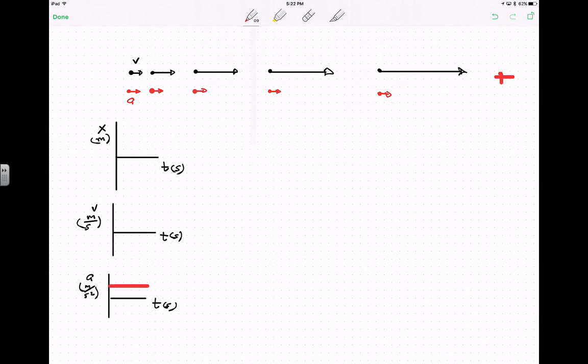I was looking at the motion map and I realized I was wrong. So that's how motion maps really help me. If I make an error, I just notice it usually because I got a motion map to look at also. If I mess up on the motion map, I can look and see if it's consistent with the graph. And if it's not, maybe something's wrong on the motion map.